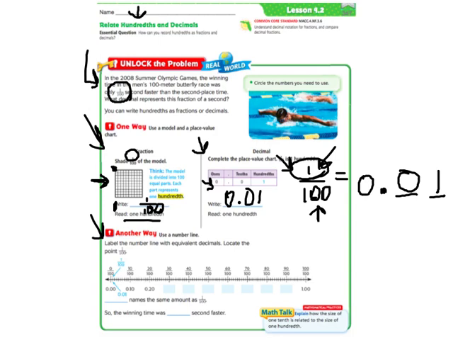Okay, so that's the first way. Second way is using a number line, and they've already done the top for us. They've got zero one hundredths, ten one hundredths, twenty one hundredths, thirty, and on and on and on. We're looking at just one one hundredths. It's way back here, this first little dot, and they've already filled it in for us. They start with zero point zero zero, then they do zero point zero one.